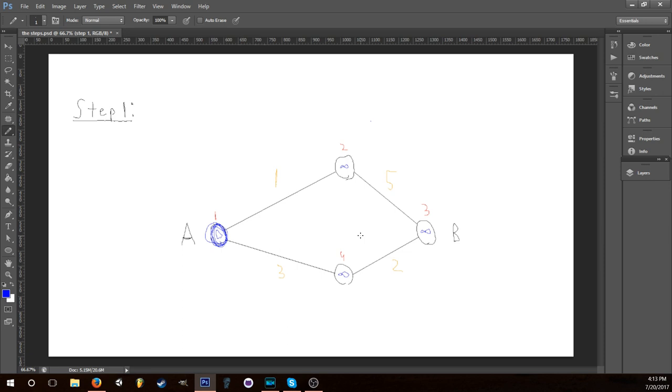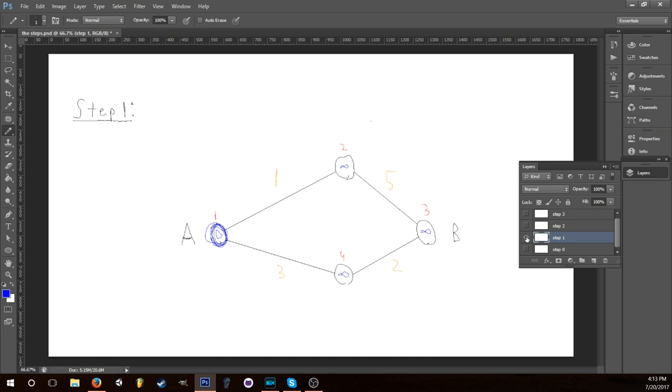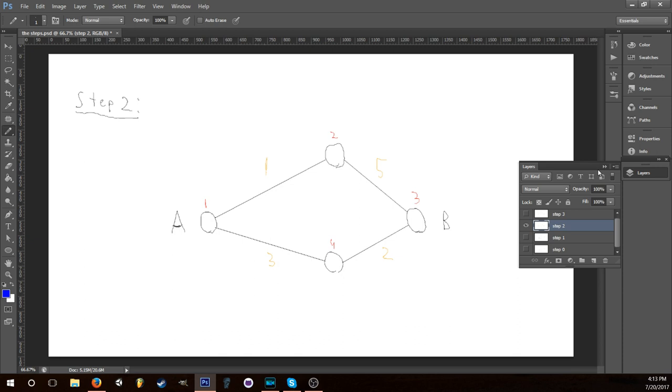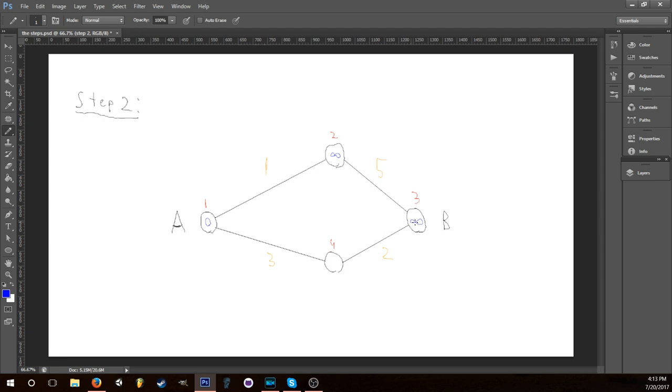But what we will do in the next step is what really makes Dijkstra's algorithm interesting. So in this step, we have this, this, this, and this. So 0, infinity, infinity, infinity. And now with this permanent and us starting from this position to actually do calculations, step two is where the magic happens for Dijkstra's algorithm. We will now change the values of 2 and 4 by calculation. How the calculation works is that if we take the permanent node's value of 0 and add whatever the weight of the edge is, so 1 in this case, for 1 to 2, and it's less than the value of 2's weight, then 2 will become the weight of whatever is here.